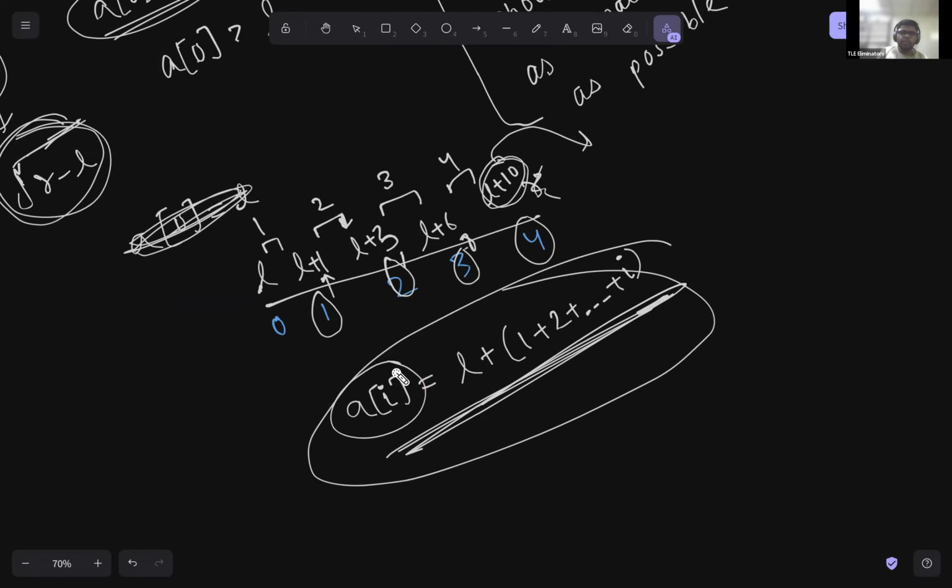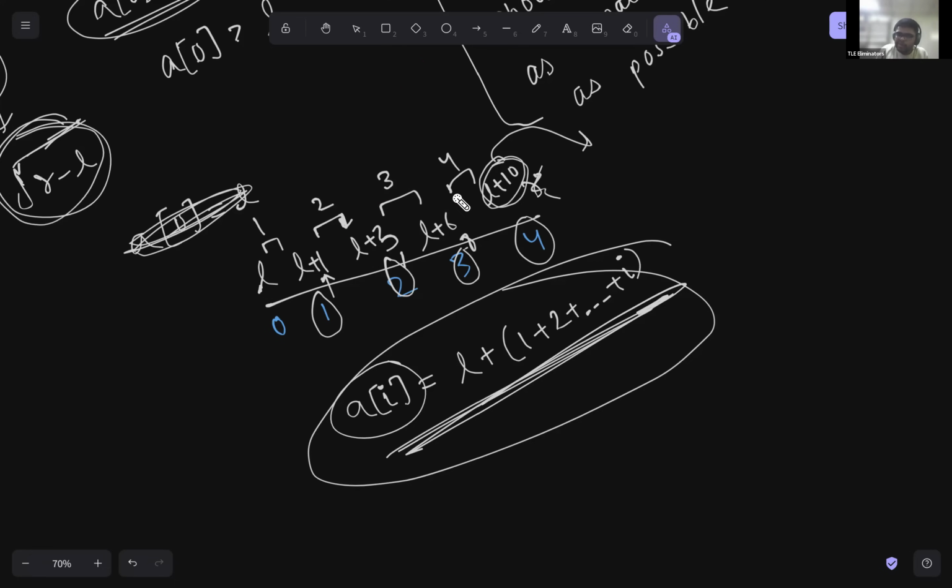So the thing is, we want the first element to be equal to L, and after that, we realize that for the element at index 1, L plus 1 is the smallest element which you can have. Then you need the next element to be at least 2 greater, so you got to L plus 1 plus 2, that is L plus 3. Then you require the next element to be at least 3 more than the second, so you got L plus 1 plus 2 plus 3.